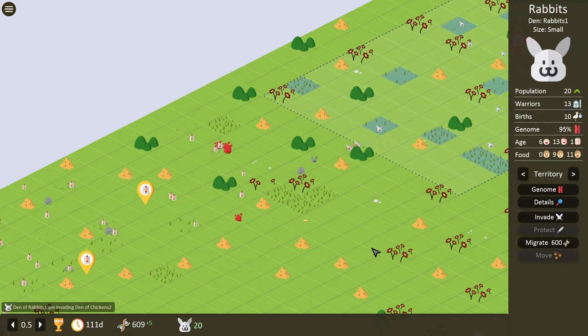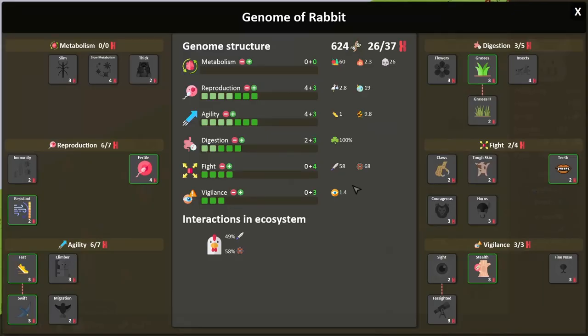Oh, they slaughtered me. They slaughtered me. Oh, that was not good. That was not good. Our attack has to be much higher than their defense. What else can we give ourselves? Can we give ourselves claws? Now we got to be better than them. So that gives us a 73 and a 78.